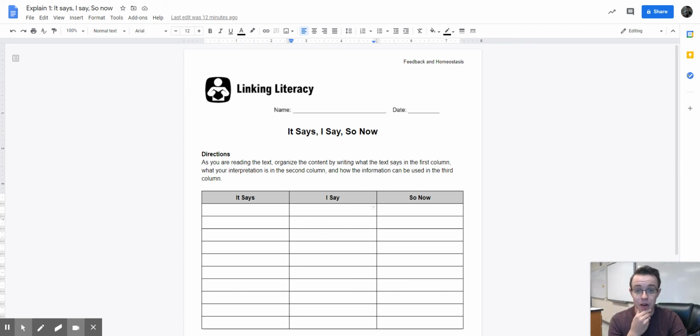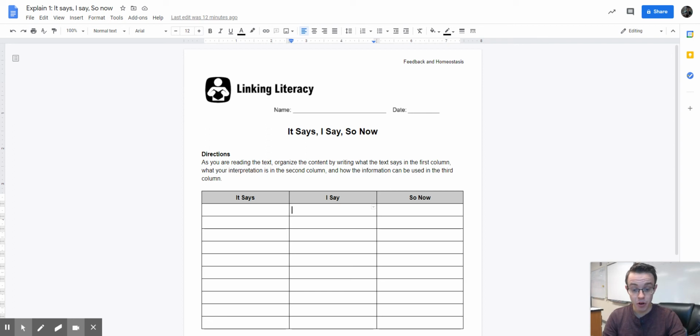You're going to type that under I Say. So if you put homeostasis is, and then the definition you copied and pasted under It Says, then under I Say you would rephrase that into how you would describe homeostasis in your own words, or negative feedback or positive feedback. I'm just using that as an example.